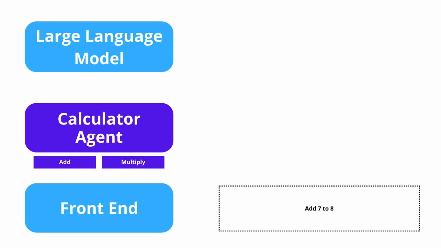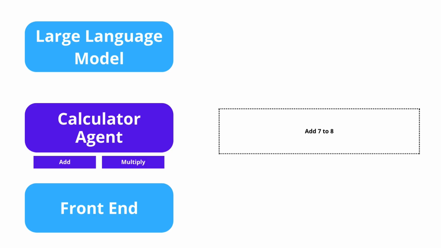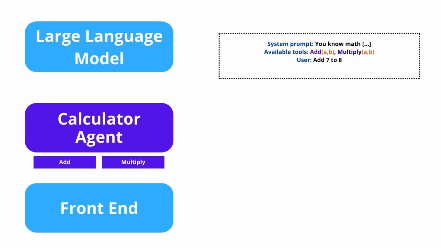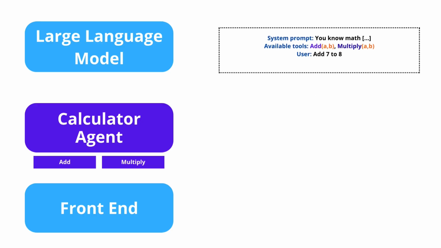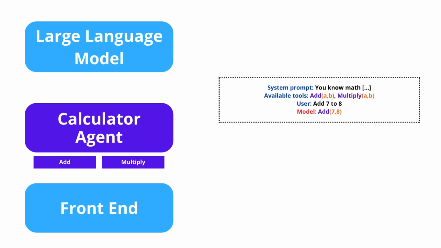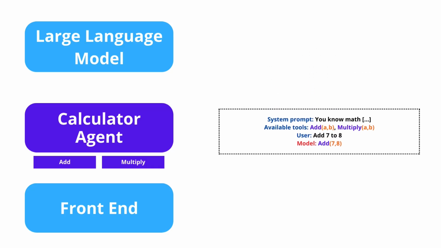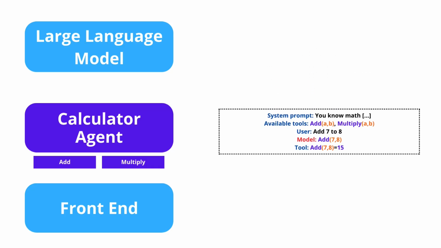The request is sent to the agent, and just like before, the agent wraps it with extra details, like a system prompt and formatting. But there's something extra. It includes information about which functions the agent implements that the LLM might potentially use. Then the whole thing is sent to the language model, which can either respond to the user or decide that it needs to use a tool. Just like in this case. The model sends a message to the agent, and the agent performs the addition requested by the model.